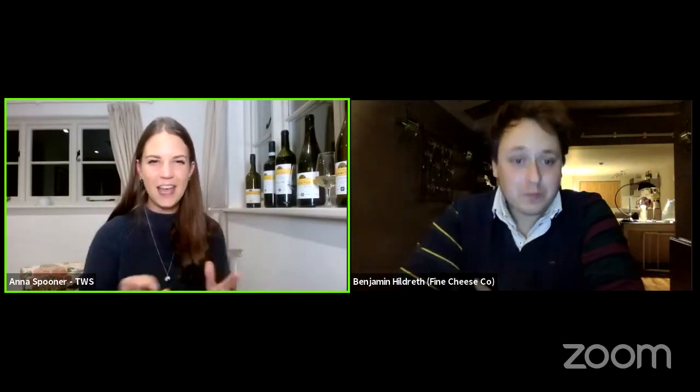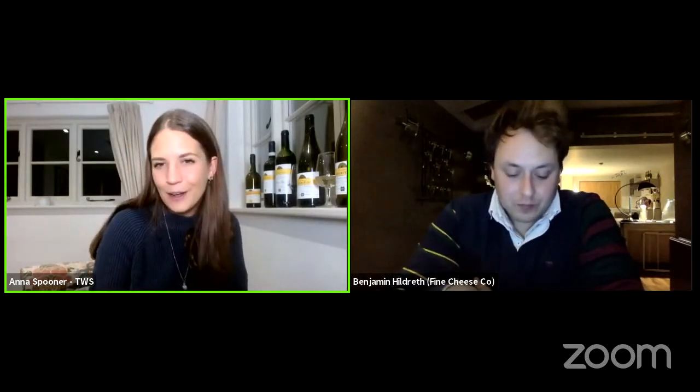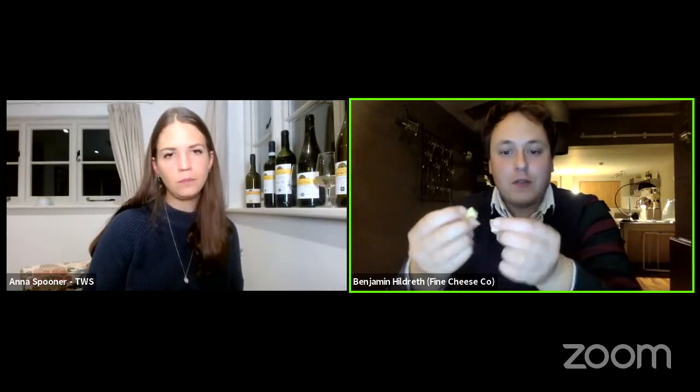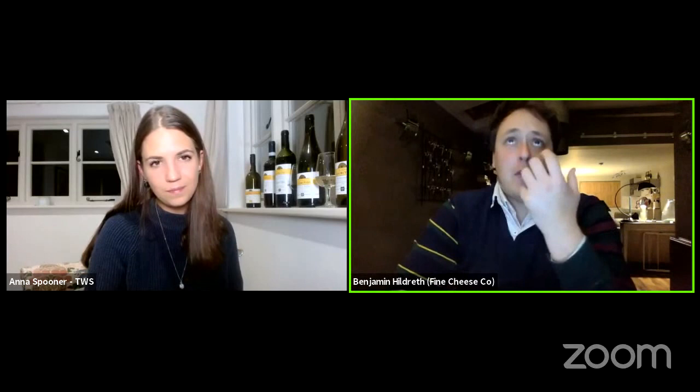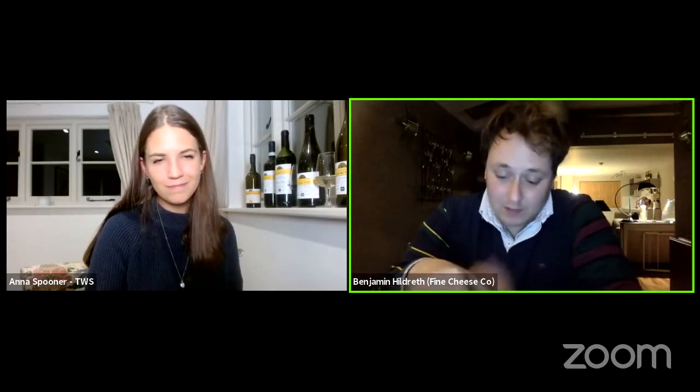It's absolutely gorgeous. It's been getting some very good reviews on the chat, and I have to mention one member who said that the rind is almost marmitey, and I agree. It's yeasty, savoury, umami, that fifth flavour, that sour, salty umami. Yes, absolutely. People may not usually eat the rind, but actually it's so gorgeous. It's so beautiful. And Billy grades every single one of his batches of cheese, and he looks at the rind and he wants them a lovely orangey color. If you look at it in the light, it is slightly orangey, and then we have a little bit of mold growth over the top.